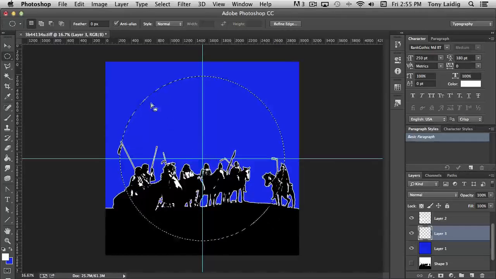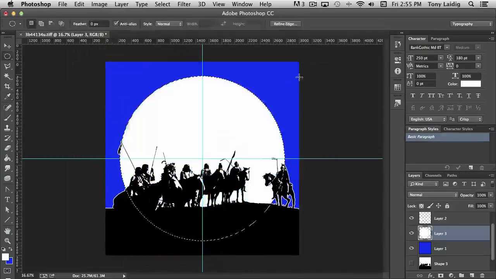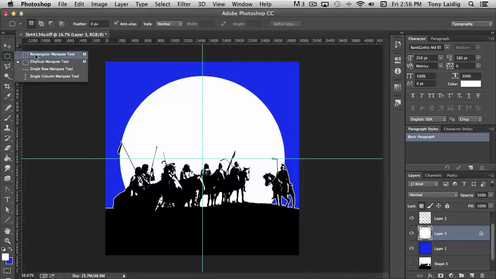So the first thing I want to do is fill the circle to white. Now, a medicine wheel, for those of you who don't know, has 4 quadrants: red, yellow, white, and black. Those are the 4 sacred colors. And so what I want to do is actually fill in those 4 colors. So I'm going to lock the background layer for the circle here, and we're going to switch from the elliptical marquee tool to the rectangular marquee tool.